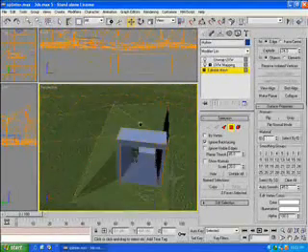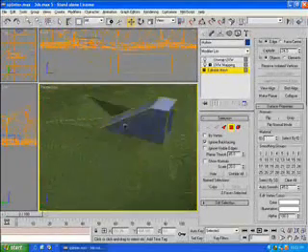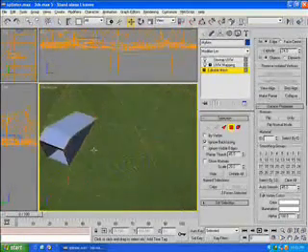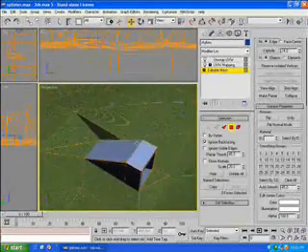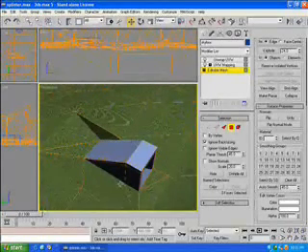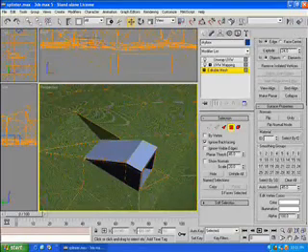Okay, and if you notice on this side here, we do have a little bit of a problem. The map was created a little bit low there for the tunnel entrance, so we're going to want to just adjust the geometry around there, being careful not to mess around with the vertices that make up the entrance to the tunnel.